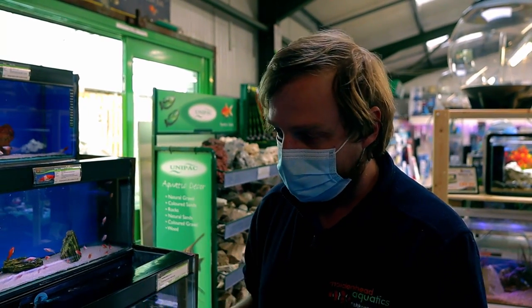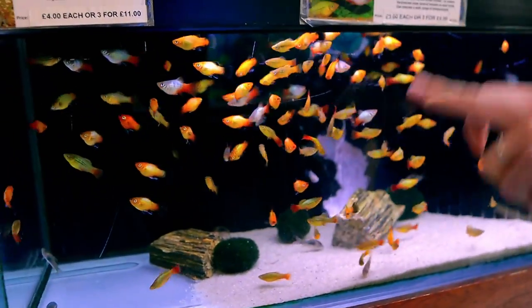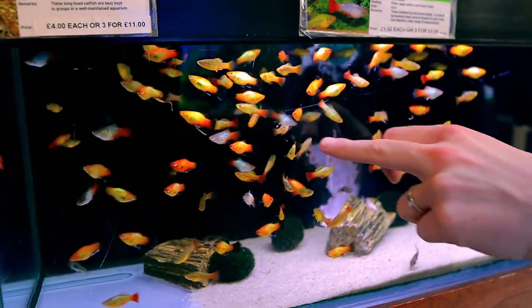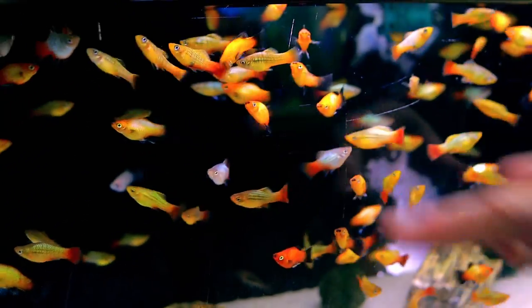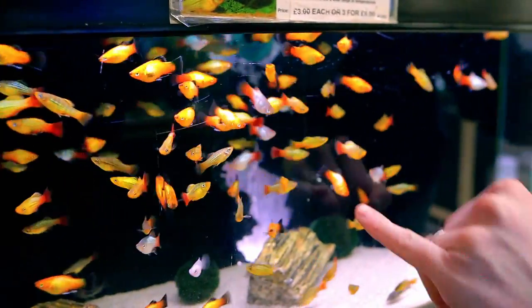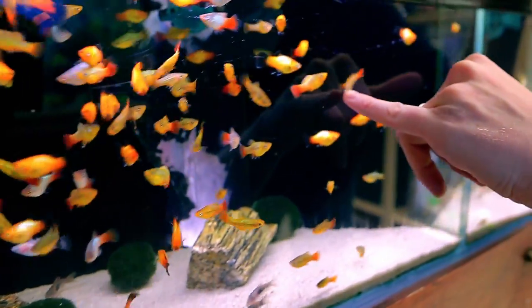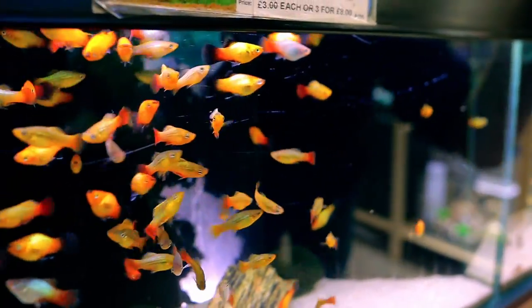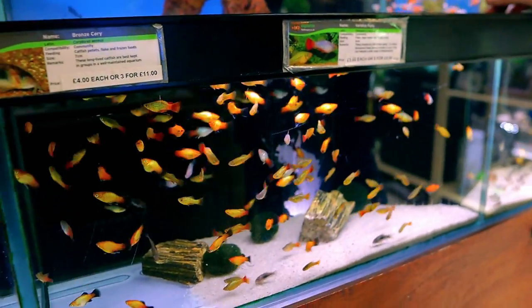Yeah. With regards to telling them apart, it's really simple. It's quite tricky because there's a lot in here. But a female will have a big triangular fin underneath her belly. Right. So this one here will be a large female with a big triangular fin underneath her belly. The males don't have that triangular fin and just have a line flow. Oh, just like guppies then, really? Exactly the same, yeah. So this guy here, this will be a male. But yeah, just got to look out for that, really. That's the easiest way to tell them. Okay, that's brilliant. Right. Bag me up.